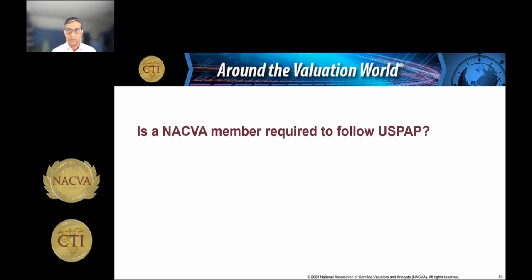This other question that was raised was, are we required to follow the Uniform Standards of Professional Appraisal Practice, USPAP? And as our NACVA standard, we don't have to follow USPAP. We follow the NACVA standard, but we also have to follow any other standards, rules or regulations that apply in the jurisdiction that we are practicing. So if it is USPAP, then we have to apply that. If there's something else, we have to apply that. But by our standard, we are not required to follow USPAP.